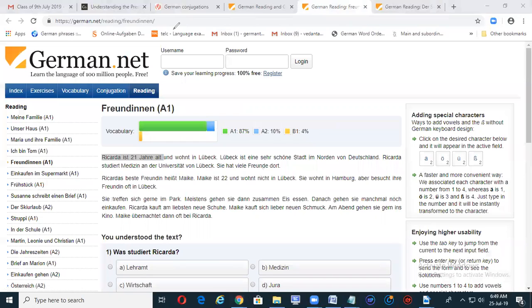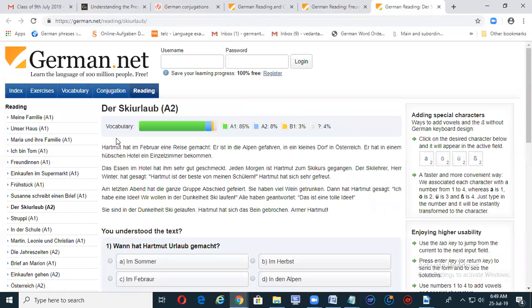As we go into complex ones, some changes are going to occur over here. So for example, in this one, when you're trying to understand a compound one, the subject is going to be this one here. The verb is going to consist of hat and gemacht, so I have to say had made. So Hartmut had made a trip in February. So I'm going to use this form.